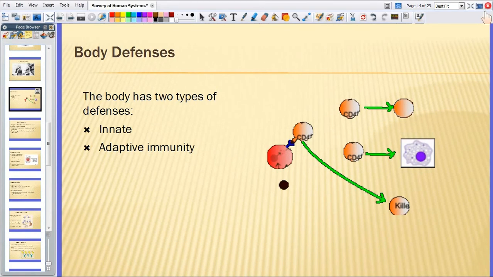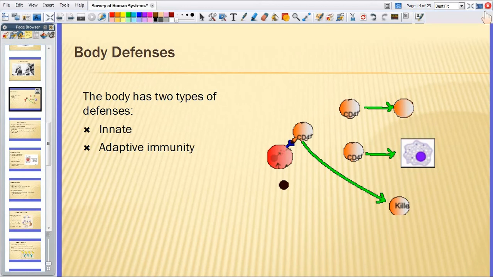An innate response, or innate immunity, is instinctive. This means that the body recognizes that the virus or the bacteria is a foreign body or a pathogen, but it doesn't recognize it specifically. This means that the body recognizes a virus, but it doesn't recognize it as a cold virus. Because the response is general, it's responding to just a virus, the body can respond faster and begin to defend itself more quickly. The problem is that because it's a general response, it may not be as efficient.